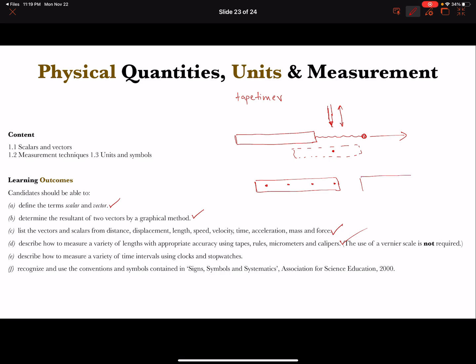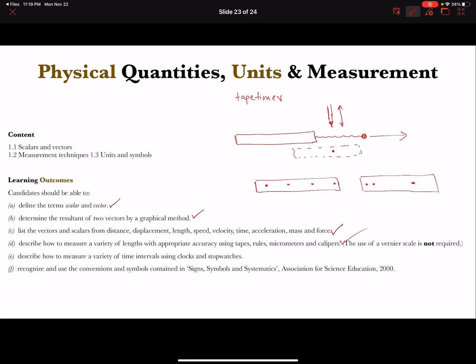But if I have something like this, let's say, this means that initially I was pulling it very slowly, and so when I was pulling it very slowly, it left 2 dots. But then I pulled it much more quickly, and so it gave the pen less time to leave a dot, and so the dot spacing has increased.